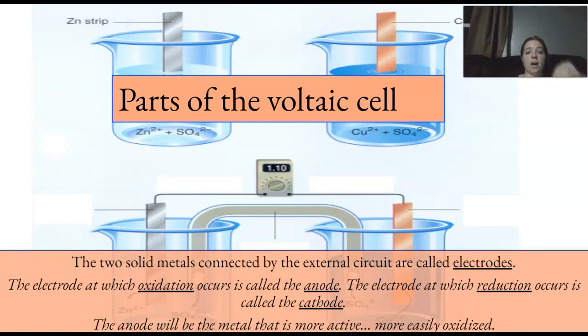Anox. So, you're going to think of anox, Leo anox. And then, the electrode from which the reduction occurs is called the cathode, red cat, GER, red cat. Leo anox, red cat, GER.